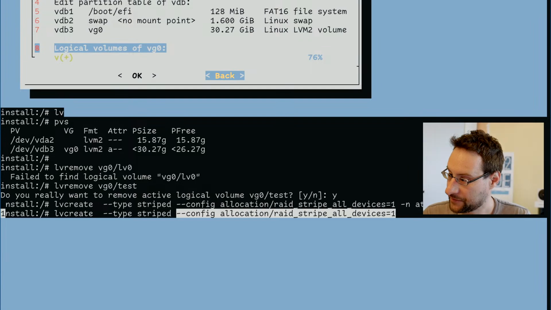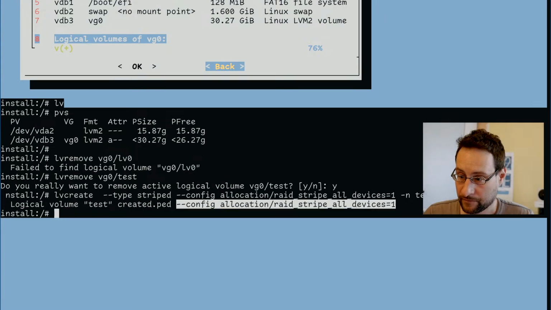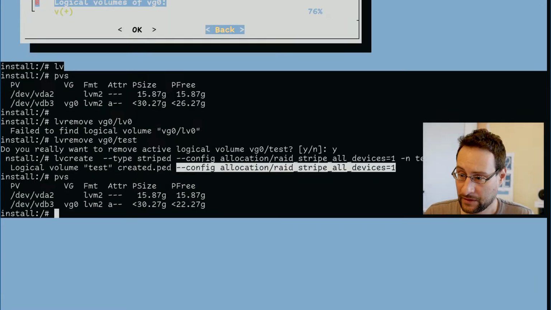Name test, size was it? Size was -L, right? I guess 2 or 8 gigs or whatever. Yeah, as expected, that didn't change a thing.